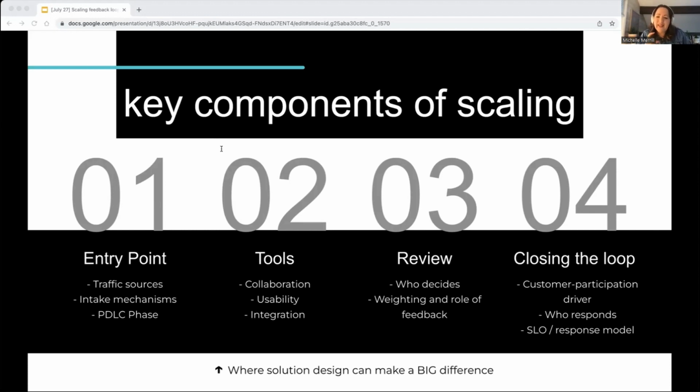And the weighting and role which feedback plays in product decision making, I think that needs to be better understood in most PM orgs. How much weight are you giving feedback? How much weight are you giving if it's an incident versus a bug versus what I would call an obstacle? An obstacle is something that has a workaround, or a blocker, something that doesn't have a workaround.